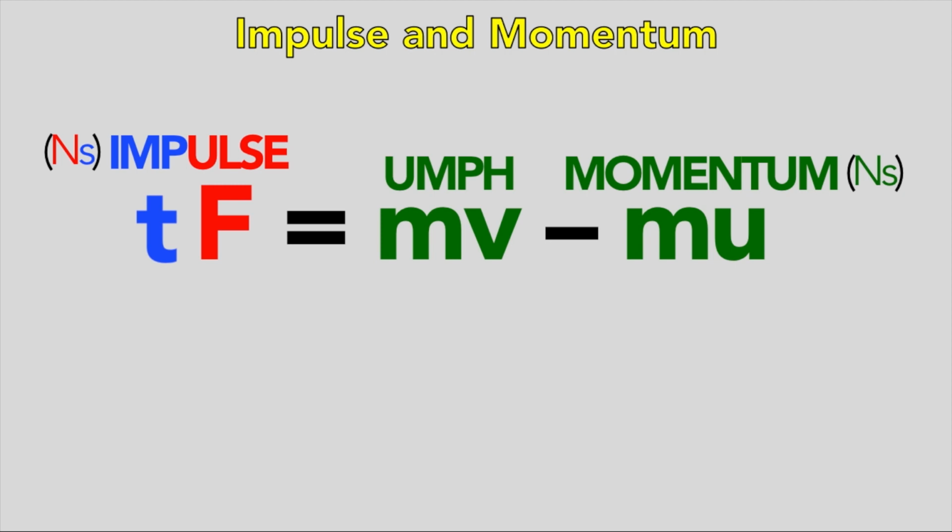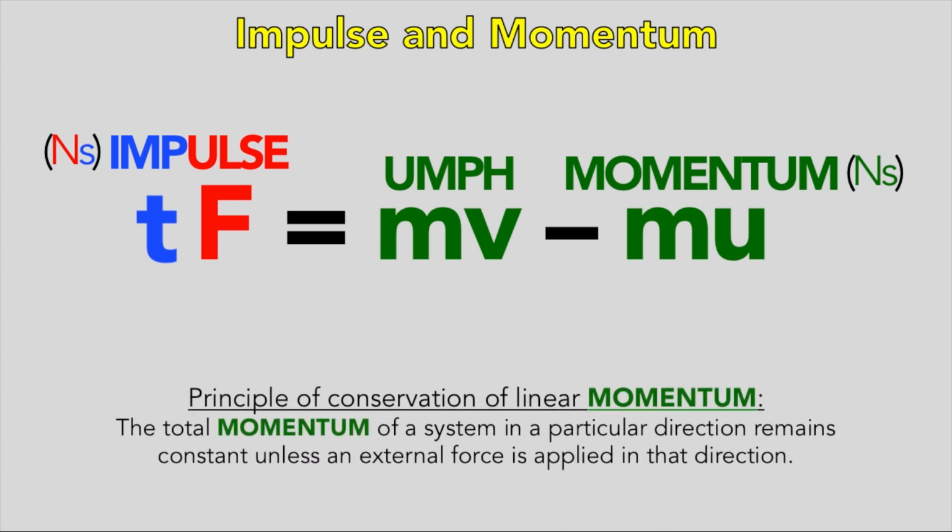The principle of conservation of linear momentum, which is much easier than it sounds, states that the total momentum of a system in a particular direction remains constant unless an external force is applied in that direction. This is probably the most important thing in M1 momentum questions, as the momentum before must equal the momentum after. You'll probably need all the other info and skills from Newton, Suvat, etc. to do these questions. They're usually a big composite of all the good stuff and bad stuff.